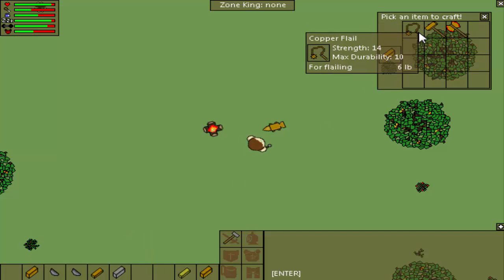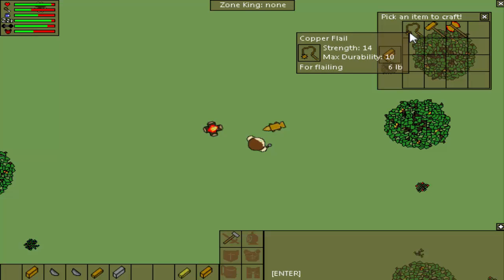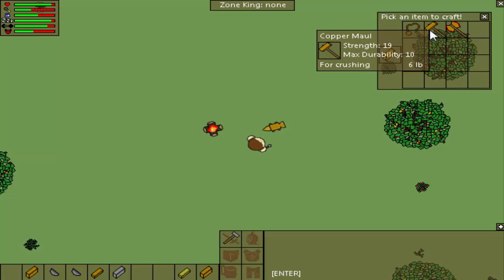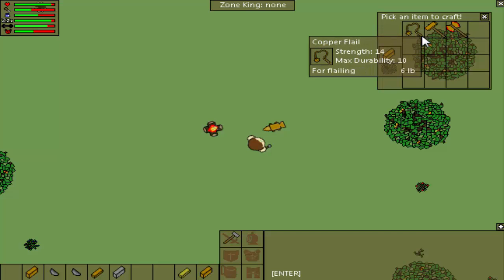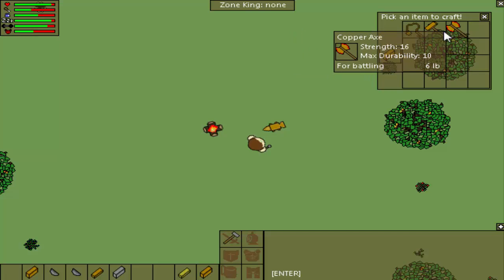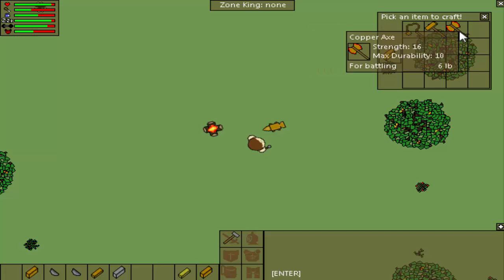So now with medium bars, you have 3 options. There's a flail, which is a really good weapon. That's all it's used for, is a weapon. So that's your medium weapon. And then there's a maul, which is stronger and slower. And then you have your axe, which is pretty strong as well, a little bit faster than the maul, but also slower than the flail. So pretty much just whatever your preference is. But also keep in mind that a maul doubles as a hammer as well, and an axe can be used to cut trees, like a hatchet as well. So you can pretty much choose whatever you want.